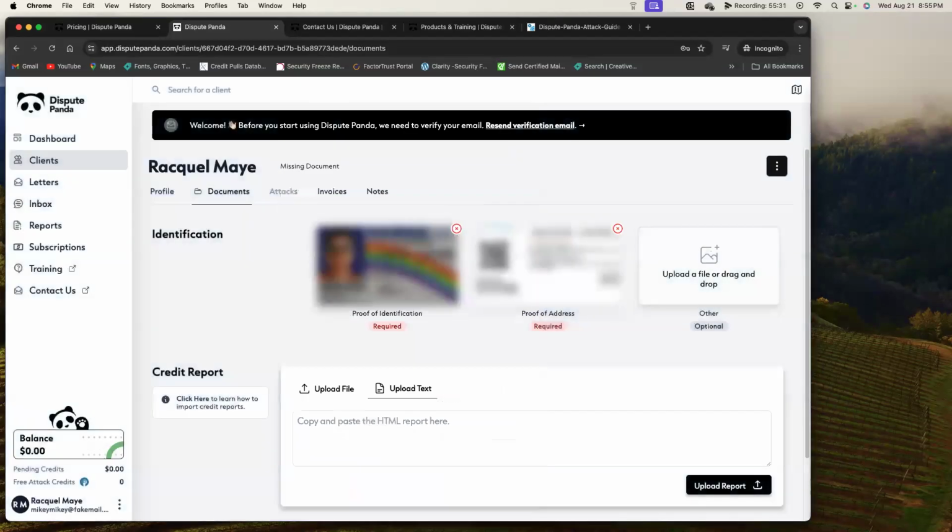Okay. And then you hit crop and save. In this case, I have the social security card, but I want to point out, I don't have to put it down because these 2 sections are the only sections that are required.